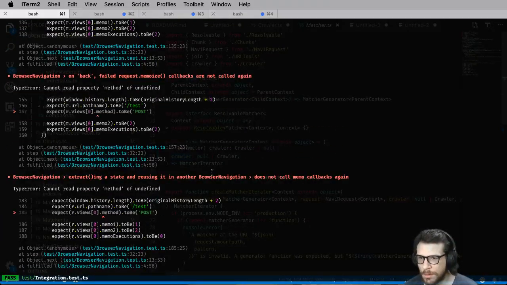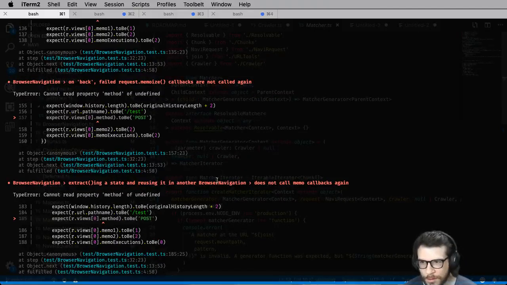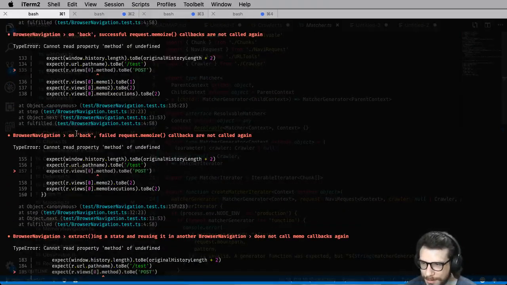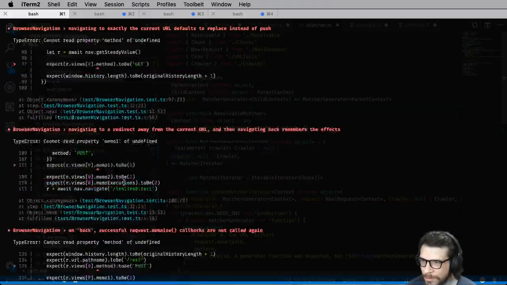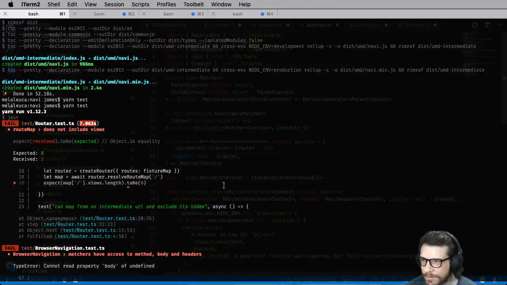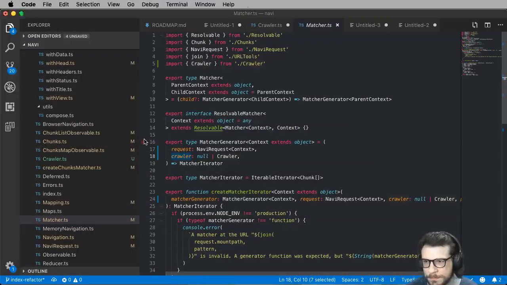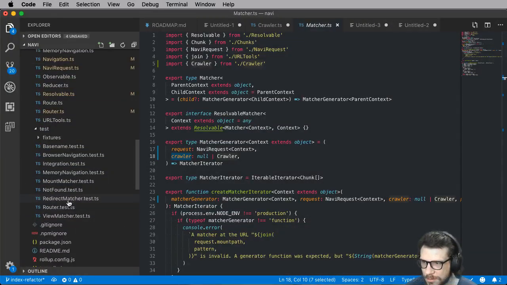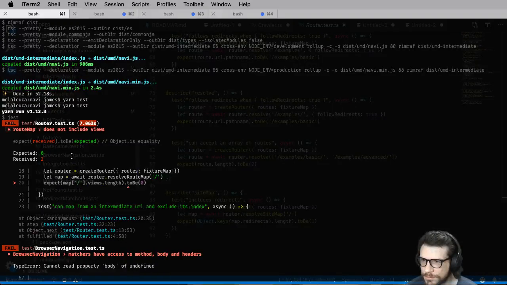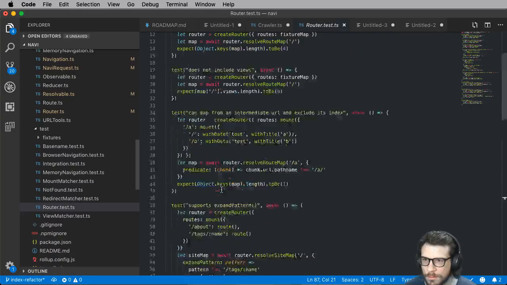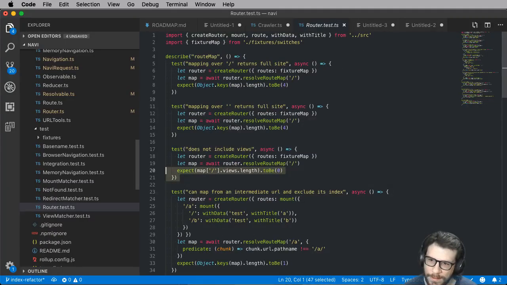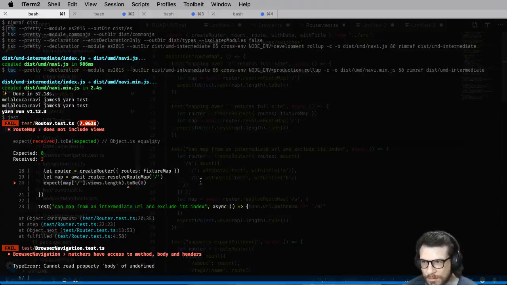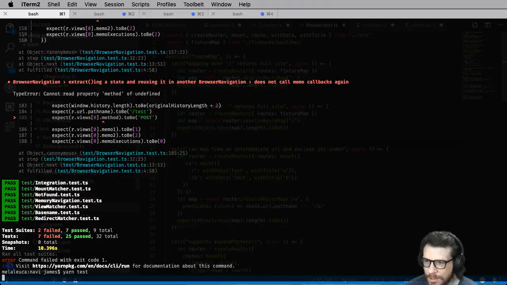Extract. This is because I removed a new feature I was going to add, and then I realized it's not going to work with those route elements either, so I've just removed it in favor of something else which I also would like to add if I have time today. Route map does not include views. I think I can just remove that task because I decided not to have that feature anymore. This was a not very well documented feature, if it was documented at all, and it just made things confusing, so I can just remove that.